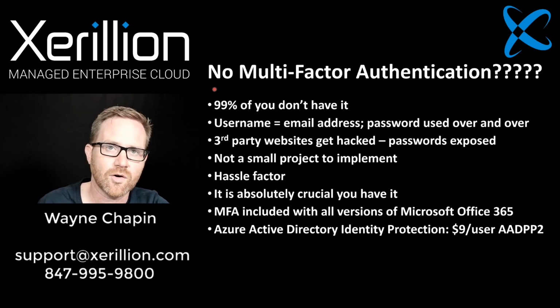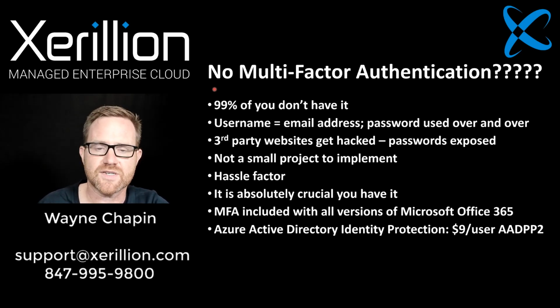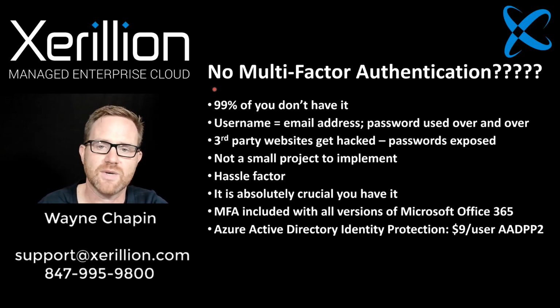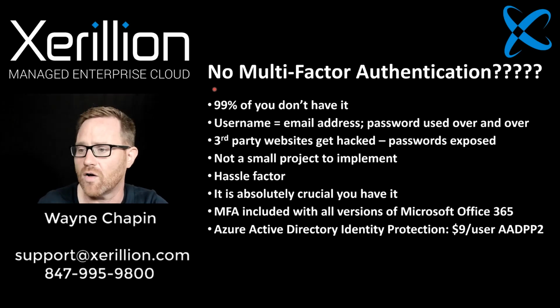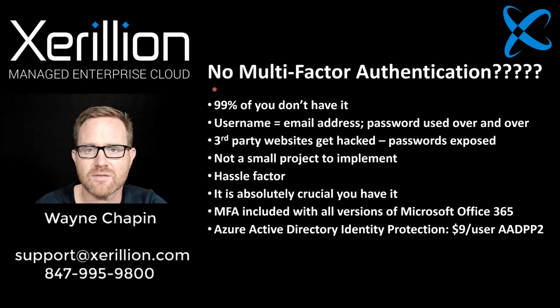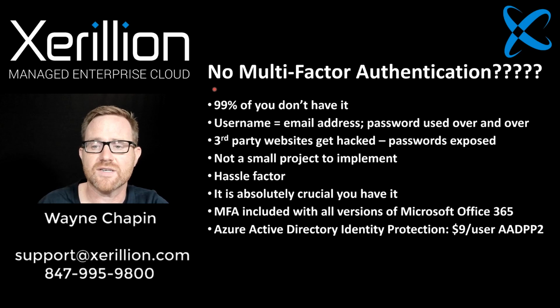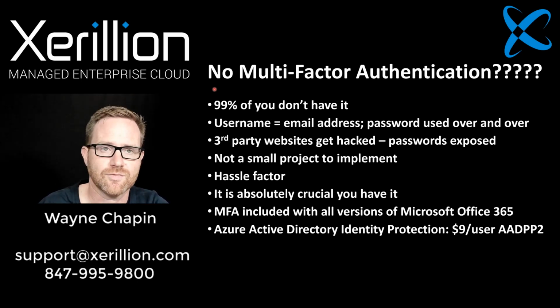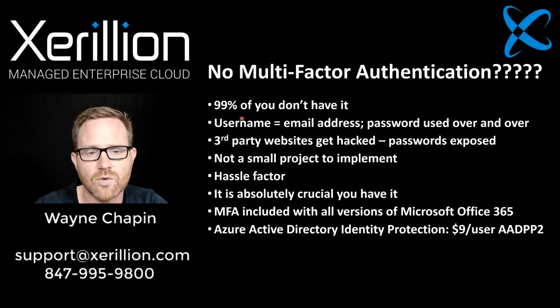When we talk to them, they've already got their email migrated to Office 365. They've got the Office desktop apps set up for everybody on a subscription basis, but that's completely where it stopped. That's all that happened. They don't even have basic security set up on their system. Their idea of security is a username, which is their company email address, and then a password which most of their users never change. That's the way they were doing it on their on-premises network. The fact that the majority of companies don't have multi-factor authentication set up is crazy.